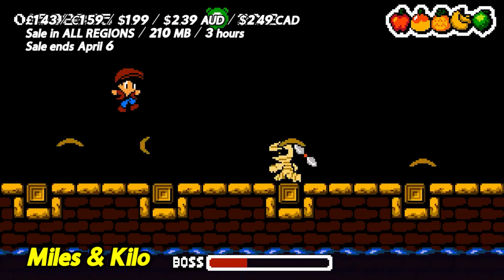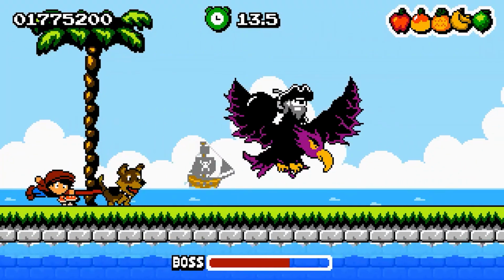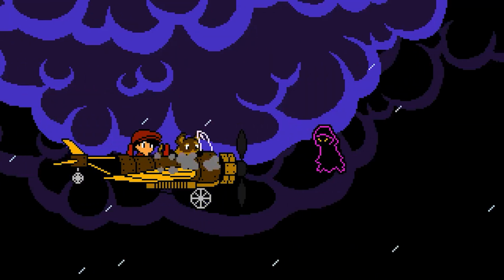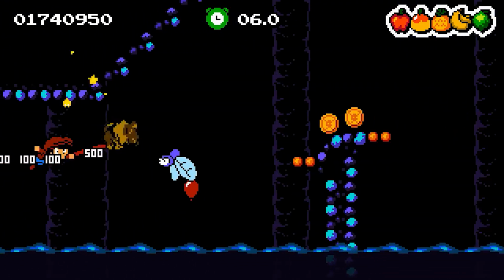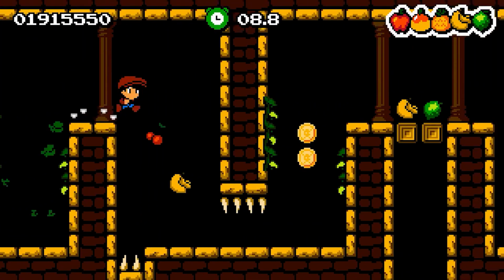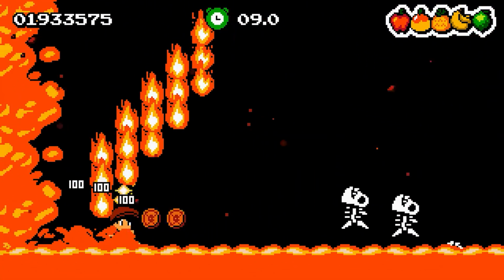However, some players may find the game's lack of depth and short playtime to be a downside. Additionally, the game's difficulty level can be quite high, which may not appeal to everyone. Overall, Miles & Kilo is a fun and engaging platformer that's perfect for fans of retro-style games. Its simple yet challenging gameplay, charming visuals, and nostalgic soundtrack make for a light-hearted and enjoyable experience that's sure to please gamers of all ages.